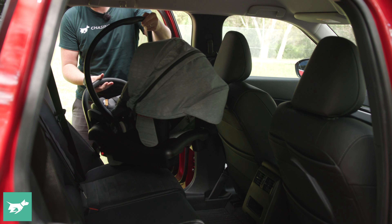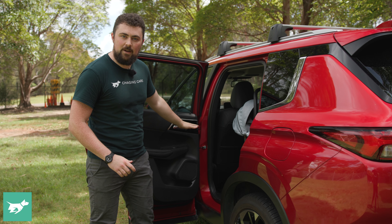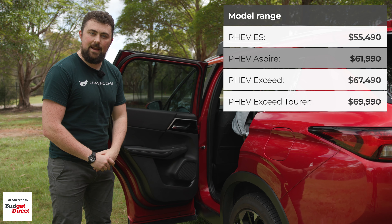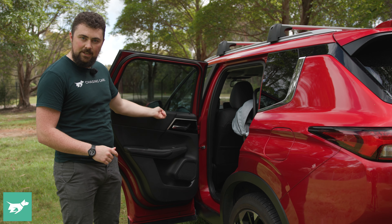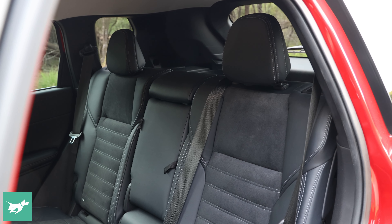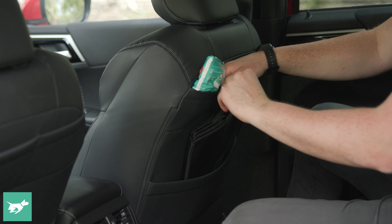We've got a rearward-facing child seat in here, slightly bigger than my personal one. One of the great things about the Outlander is that it has such a huge amount of room in the back seat that the front passenger almost doesn't need to move their seat forward at all, or only slightly. Mitsubishi adds tinted rear windows on the Aspire PHEV grade and up. When I was going to Adelaide, I needed to add some extra sunshades to keep more light out of the rear cabin. On the Exceed PHEV grade and up, Mitsubishi adds pull-up sunshades, but you can also add them to this grade for just a few hundred dollars rather than spending thousands extra on the Exceed. In addition to the big kangaroo pocket in the door where you can put large items, you also have two sub-pockets — a great place for nappies and wipes on a trip.